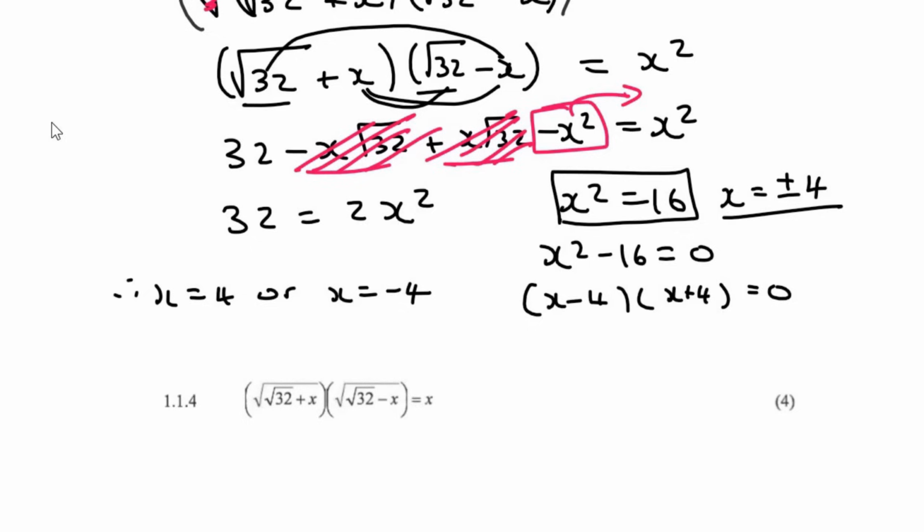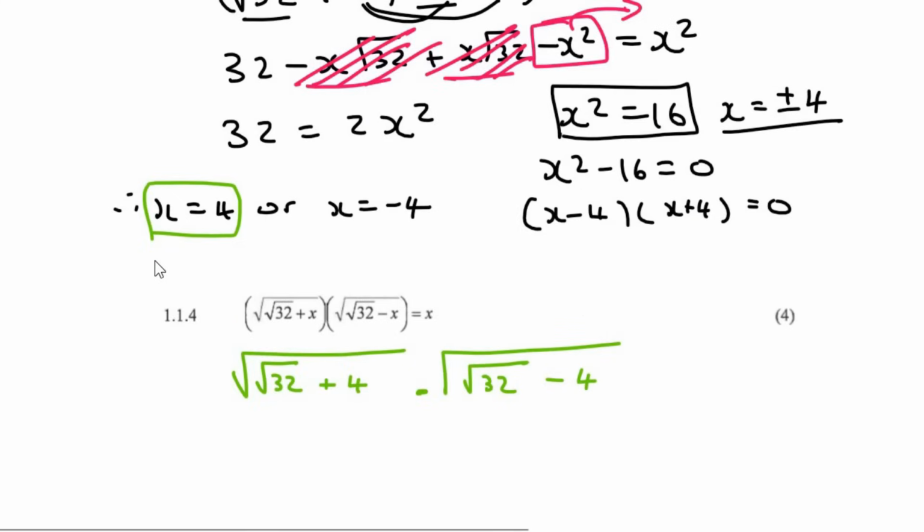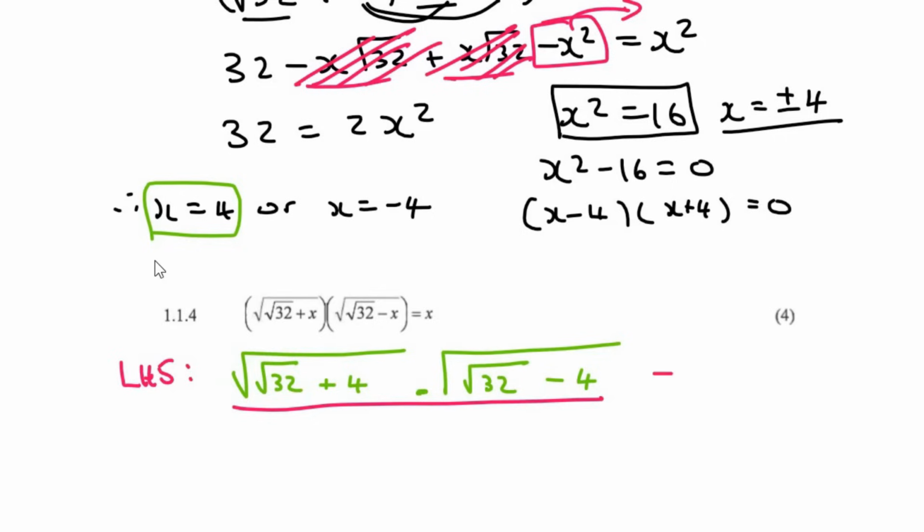So, for example, the way that you would check it is you would take your first answer, which is x is equal to 4, and you would plug that into all the places where there is an x. And I would only plug it into the left-hand side for now. So you could actually say here left-hand side if you wanted to. I would then type all of this on my calculator. And that gives me an answer of 4. I would then plug x into the right-hand side, which is literally just x. So that means that's going to be 4. And therefore everything looks good because the left-hand side is the right-hand side.